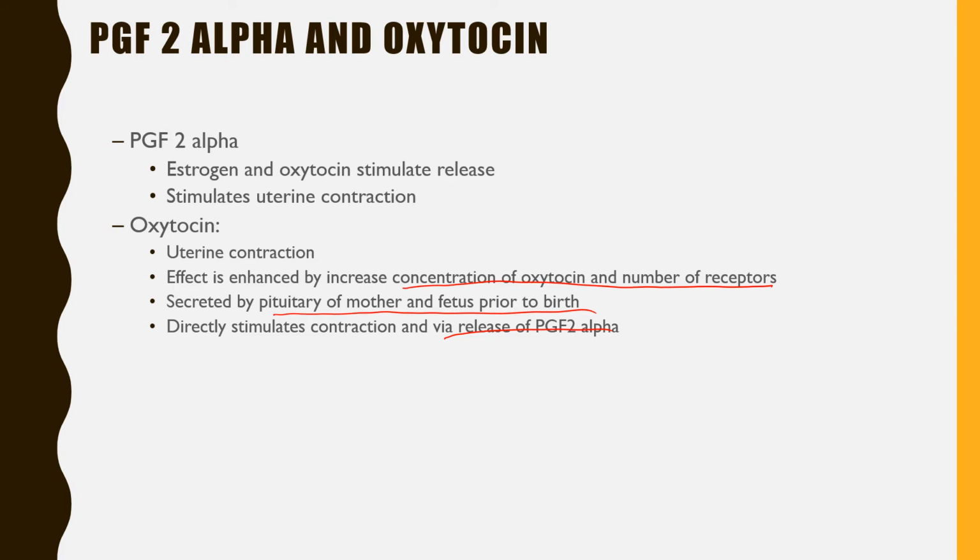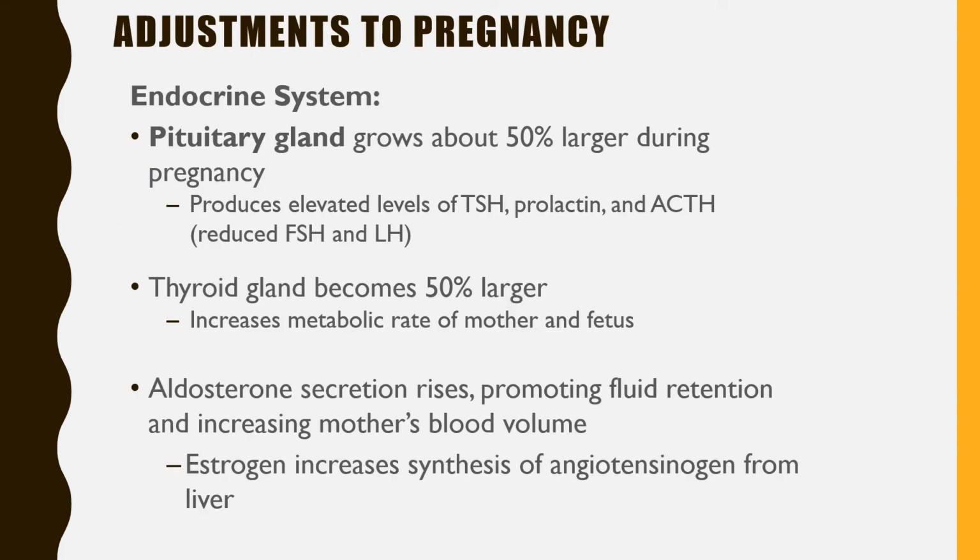Now, in terms of adjustments to pregnancy, up until this point, these are really the hormones at play at the very end during parturition. I talked about estrogen's role and how it's increasing excitability and gap junctions and helping to maintain that endometrial lining. Progesterone plays the role of making sure everything stays relaxed until the right moment. And then maybe that CRH gets released from the placenta, which helps to offset the role of progesterone, and it helps estrogens take over and increases excitability at the appropriate moments.